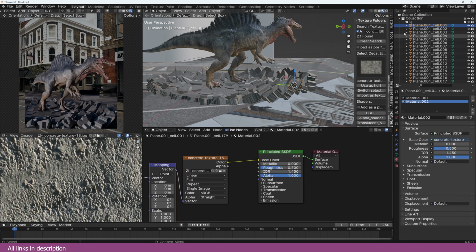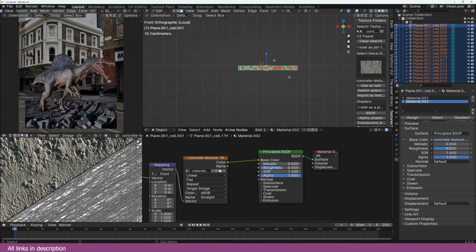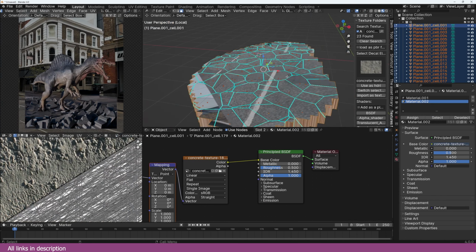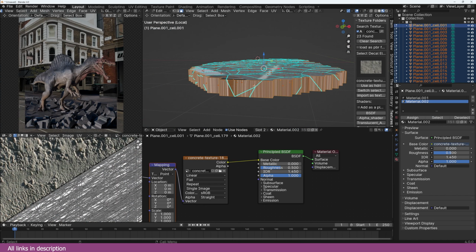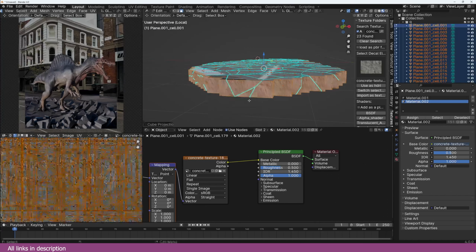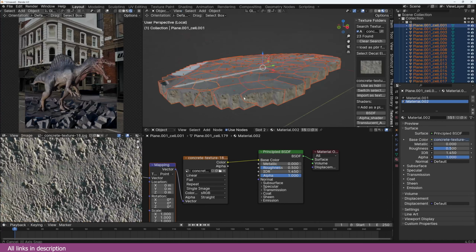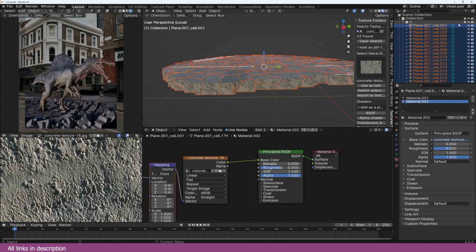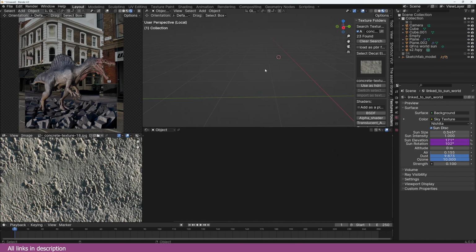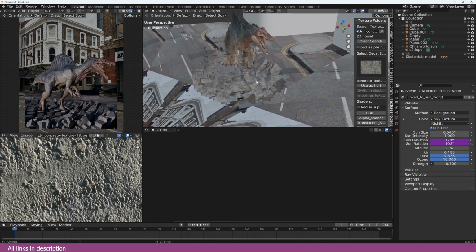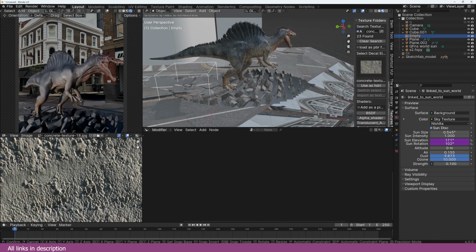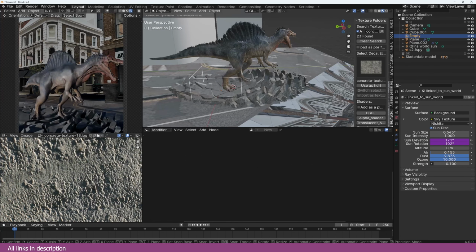And I can go back to these objects, these instances, just make sure that I select only the interior and unwrap it using cube projection. And you can see now our concrete is mapped on correctly. Can close out of this and you can see what we have. This is going to be determined by the position of this here.